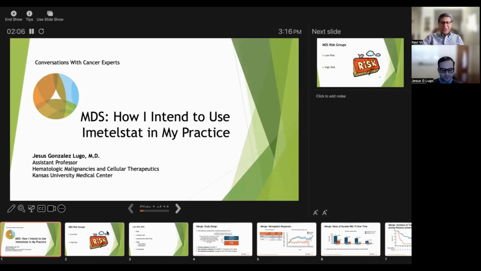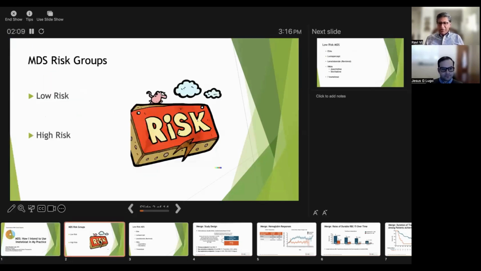So before we get into the discussion on the drug, I just want you to help put in very general, broad strokes how you segment your MDS, and we'll talk a little bit about what we have to offer these patients today, and then get into a deep dive on Imetelstat. So how do you segment your MDS? Sure. So first we have to define what MDS is. I would have to say that MDS has three main components. MDS has ineffective hematopoiesis. MDS has cytopenias, which is low blood counts. And also it has a risk of progression to acute myeloid leukemia. Those are the three components of this.